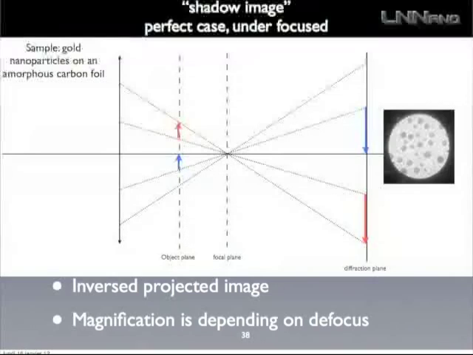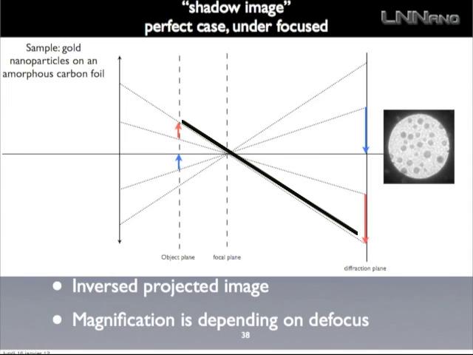So now, you may ask, okay, but what happens to an object that is off axis, like this red one? But you see, you make exactly the same drawings, the same size of the object, and the image is the same size. Okay? So this is exactly what you see here. In this plane, you have a lot of small dots at different positions, which correspond to different angle positions. And the image of each one is almost the same size. They are not all the same size in reality, but there is no big difference. So basically, the Ronchigram is just a projected image, so nothing very interesting there.